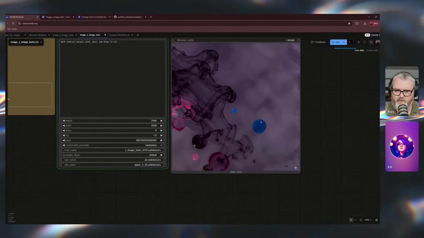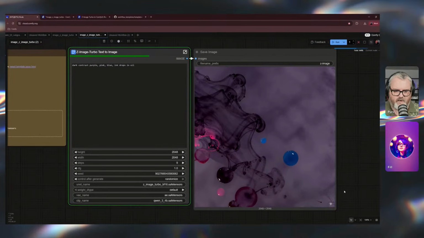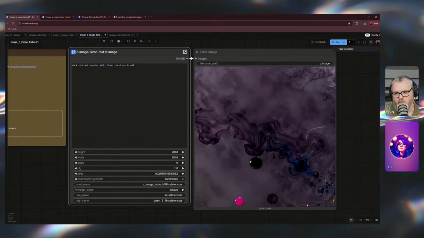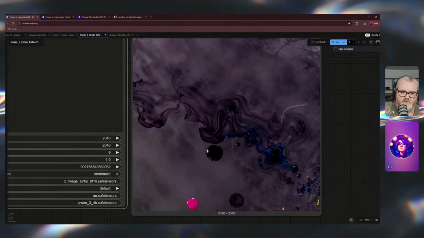You may want to go in and crop out any of this sort of watermark business that's showing up in the corners here. I think that'll probably go away with the bigger version of the model. Wow, I love this. The color choices here are super interesting.